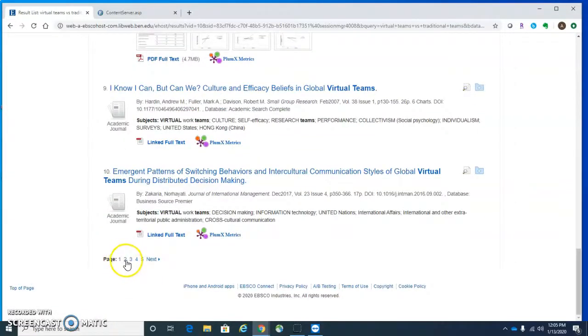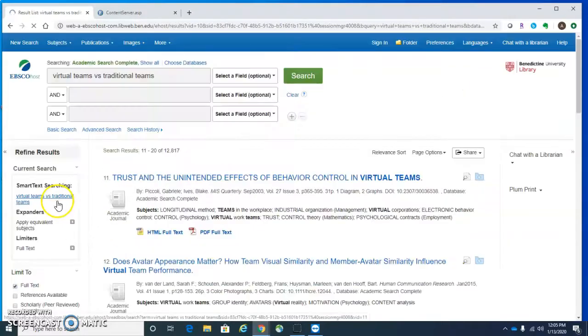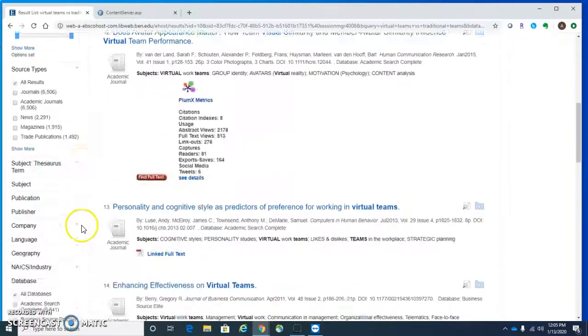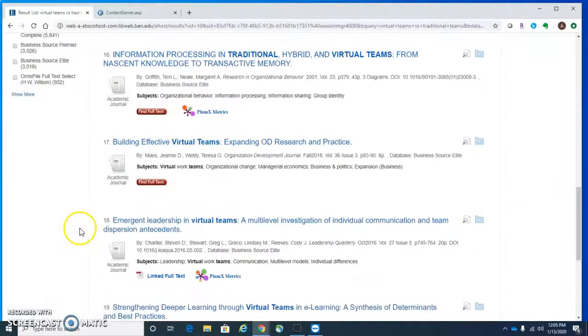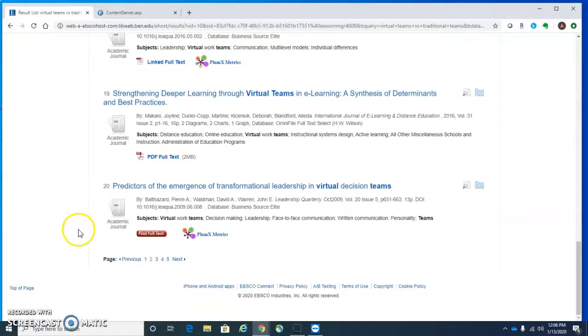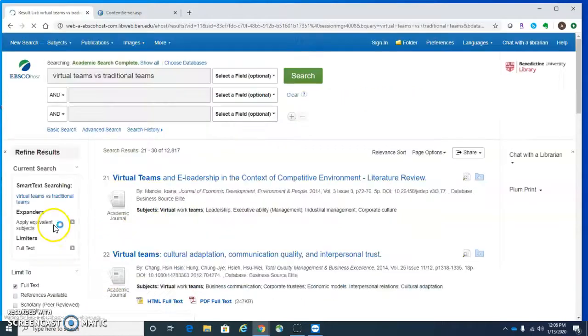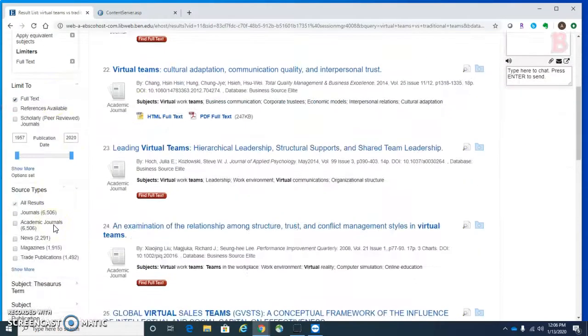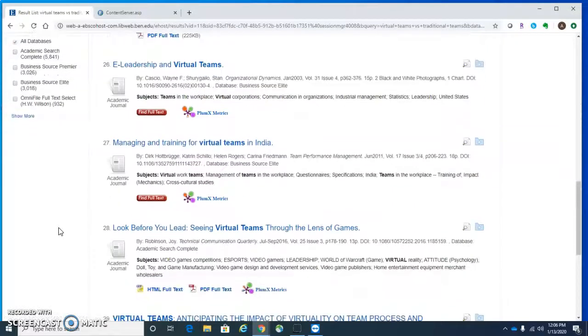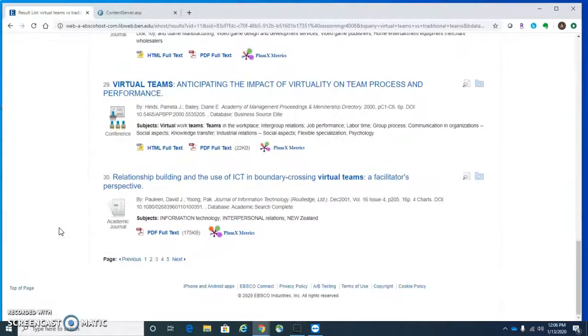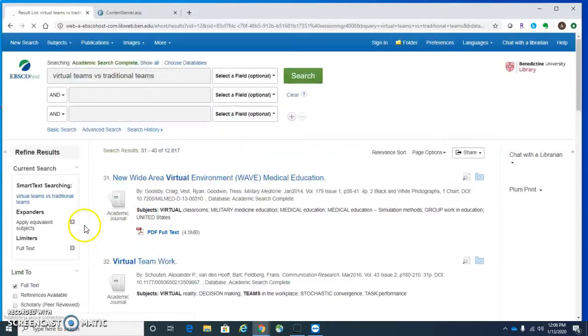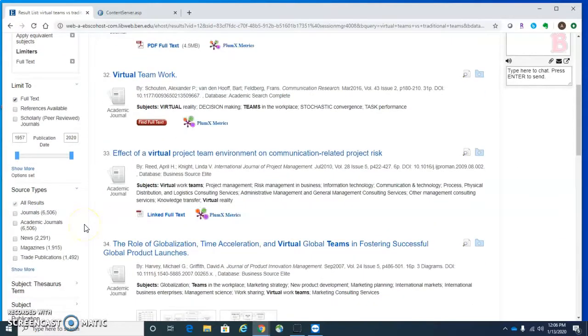Trying to see if there's one that says request interlibrary loan. Not seeing one like that, but if you see a link that says request interlibrary loan, it's not really an interlibrary loan, like they're letting you borrow it. That means that they will send you via email the text itself.